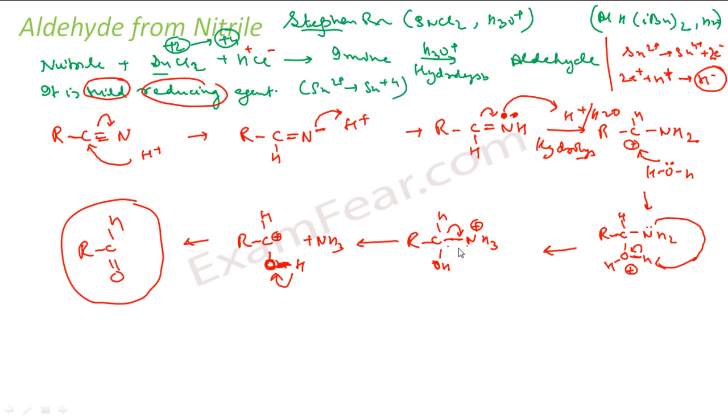So now nitrogen gets a positive charge. Nitrogen doesn't like positive charge, again it's an electronegative element. The bond breaks and NH3 comes out. NH3 is a gas actually, so it leaves very easily. So NH3 comes out and carbon gets a positive charge. Somebody has to leave, so this hydrogen says, okay, I'm leaving. Hydrogen leaves, oxygen gets a negative charge, carbon has a positive charge, the positive and negative charge form a double bond, and you get this aldehyde. This is the reaction mechanism.